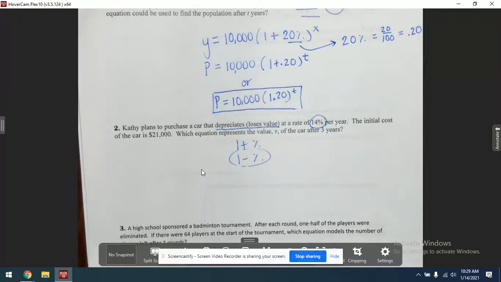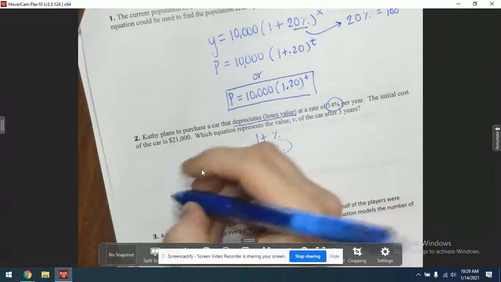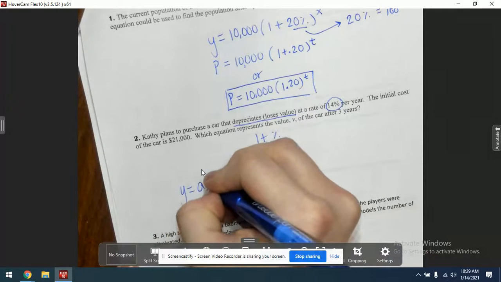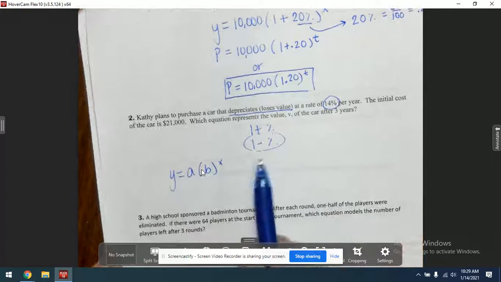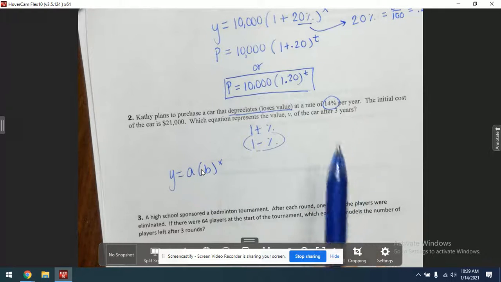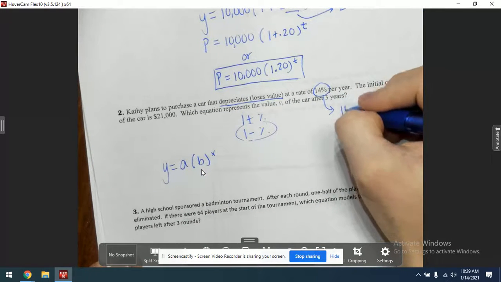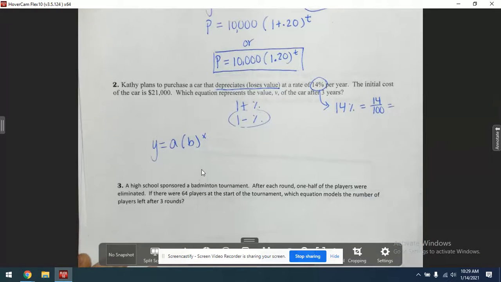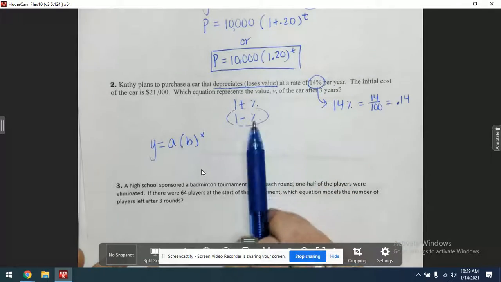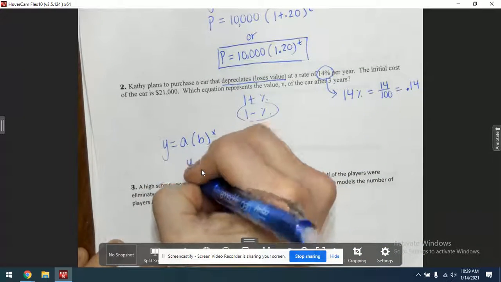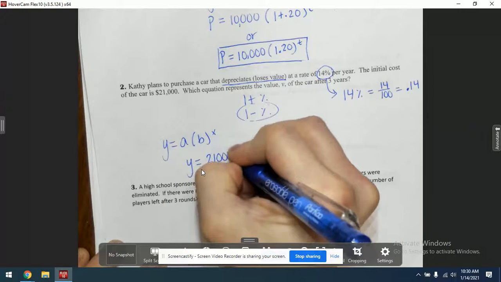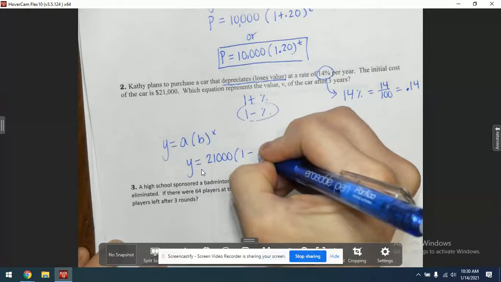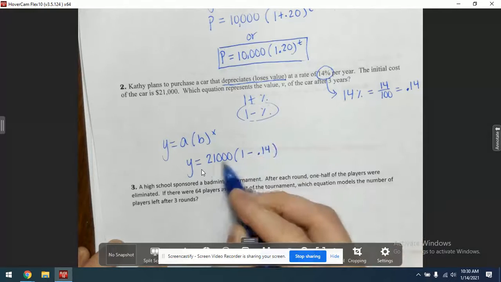So let's first write the equation, then figure out the after 3 years part. Okay, so first off, y equals a times b to the x. And our b value has a little work because we can't work with percents. So the first thing is we have to change percent to a decimal. So 14% is also known as 14 out of 100, which as a decimal is 0.14, right? Just go in your calculator and divide 14 by 100. And then because I need this to be a decay problem, I'm going to subtract it from 1. Okay? So we're starting with, ready? A $21,000 car, and we keep subtracting 14% off of that 21 grand.